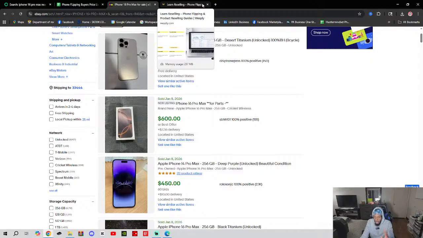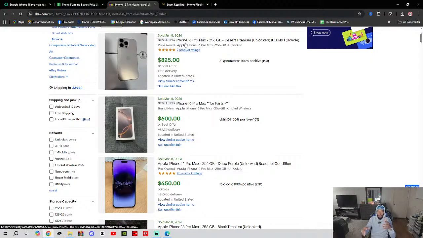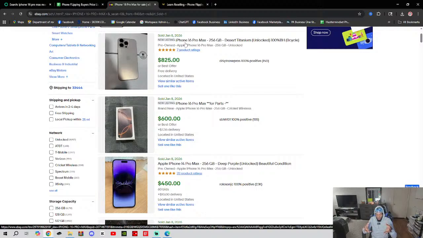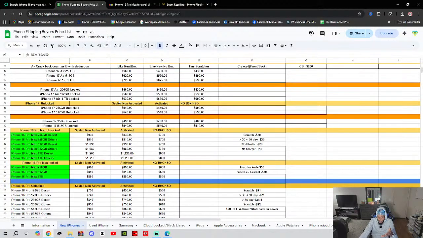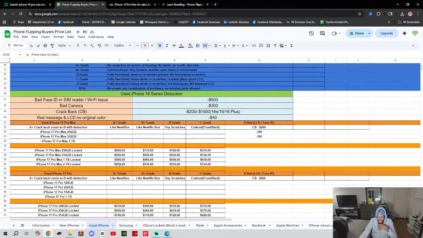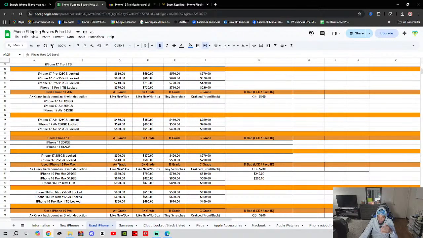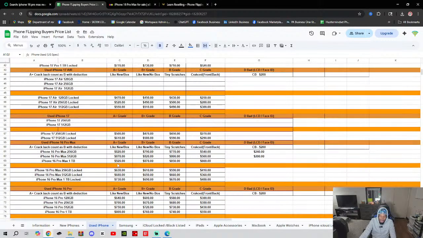Anyway, so here's the thing. When it comes to the markets being inflated, because prices are inflated in my market too, Andy, this is absolutely insane. If you look at the market value, and I'm talking used, because I don't really want to buy a new iPhone 16 Pro Max when I could buy a used one. So for a locked iPhone 16 Pro Max, $590, because I always go with B grade. So $590 is going to be the market value.